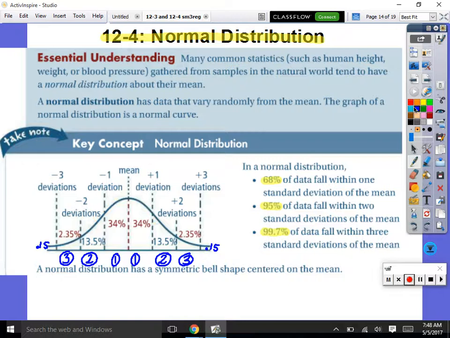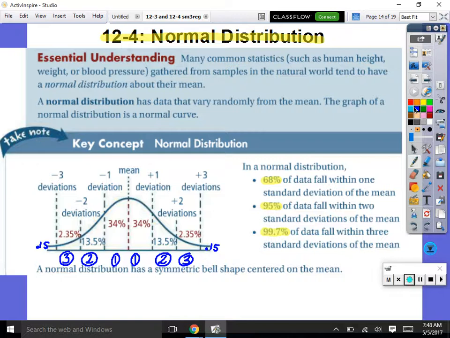So remember, if you have a data set and you find the mean, the average, all of those data points are going to fall within some number of standard deviations away from the mean. The more standard deviations out you have to go, the more spread out the data is. If it takes 3 standard deviations to entrap the data, it's kind of spread out. So you can find the mean of a data set, and then all of the data points fall within some number of standard deviations, right?